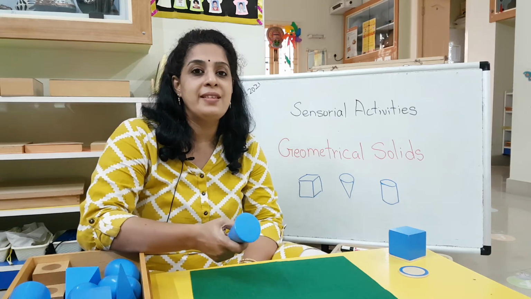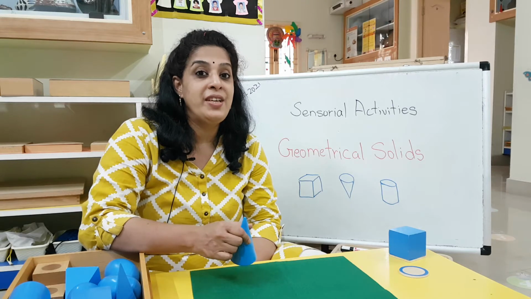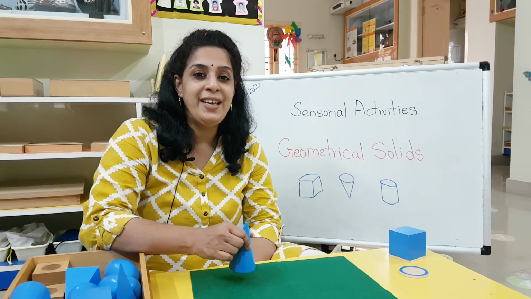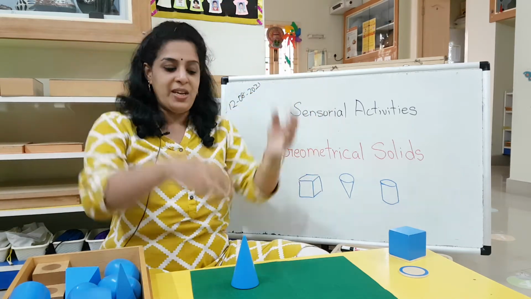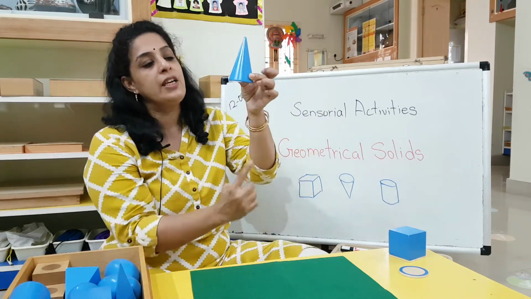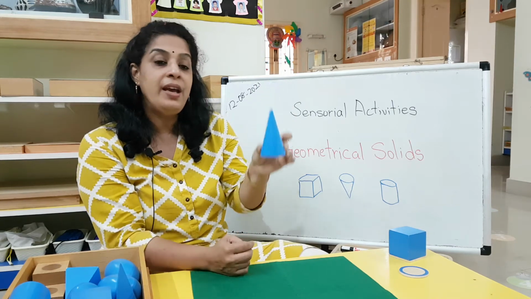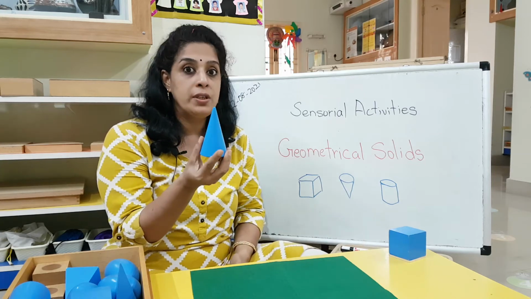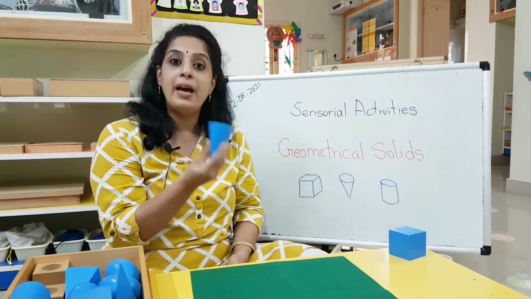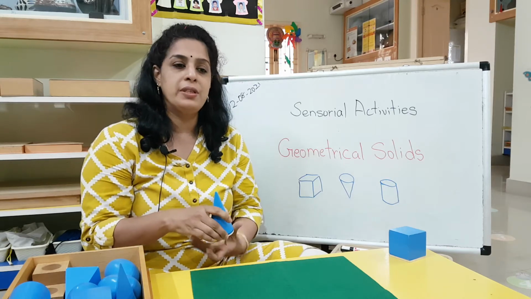Okay. What else is there for cone? Can you think of? The trees, the Christmas tree. The Christmas tree will go in a cone shape like this, is it not? Think of one stick below this. It will look like a Christmas tree. Okay. So anytime you come across a shape like this, don't just think that cone is only for ice cream. It comes in many ways you may be using it.